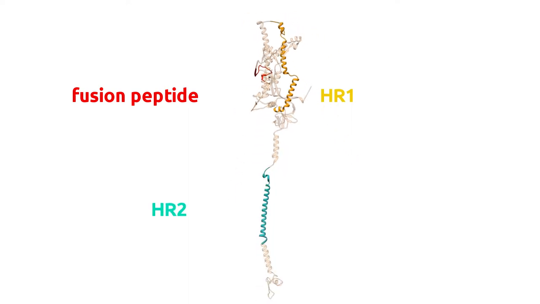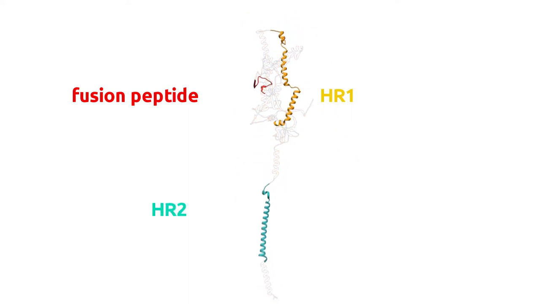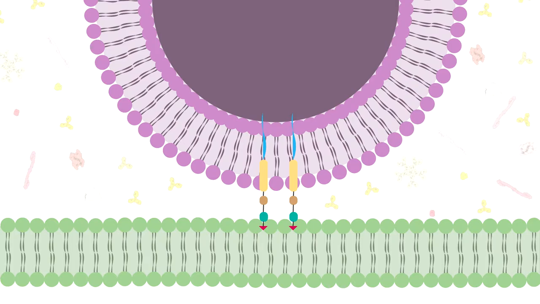The spike protein will dissociate, S1 will leave, while S2 will elongate in order to fuse with the proximal target membrane. The RBD constantly switches between a standing up position for receptor binding and a lying down position for immune evasion.